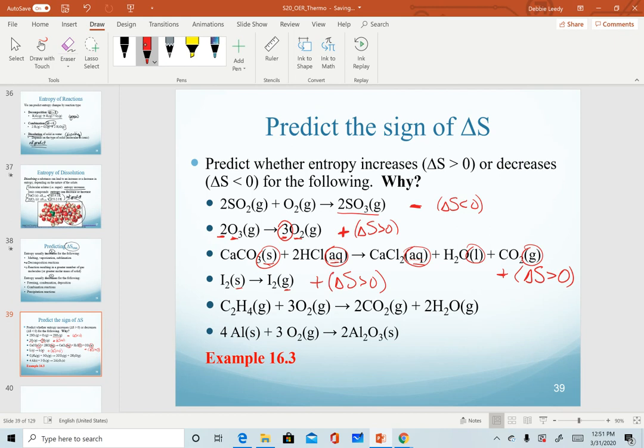In our next example, this one's actually very hard to predict. If you had a hard time determining, then you did it right. Notice they're all gases. So we have no change in state. And if we compare our number of moles, notice we have a total of four moles on our reactant side and we still have four moles on our product side. And if we look at our sizes of molecules, there's not a huge difference. There's nothing that's dramatically smaller or bigger here. And so this one would be hard to predict. And for now, it's safe to say that it's about equal. We'll actually use this one in a calculation so that we can verify that.